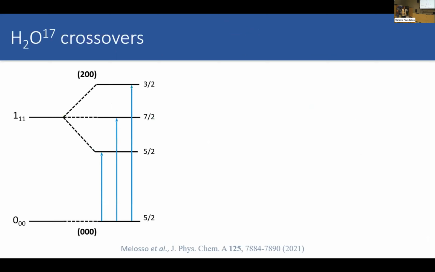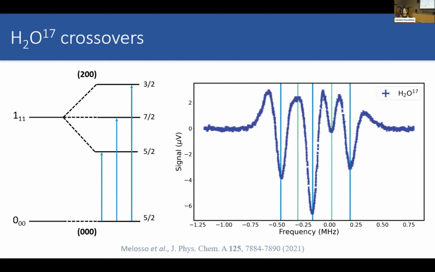That we can see these kinds of crossovers, we also showed with an analysis in H2O17, where the hyperfine structure is rather large. And indeed, here you can see that with our setup, we could resolve the hyperfine splitting of this specific transition. Right here in between, you see a crossover appearing. This is the V-type crossover, so you see an additional Lamb dip. You can also see that it's difficult to predict where crossovers will appear, because naturally you would expect one here as well, but you see it's absent.